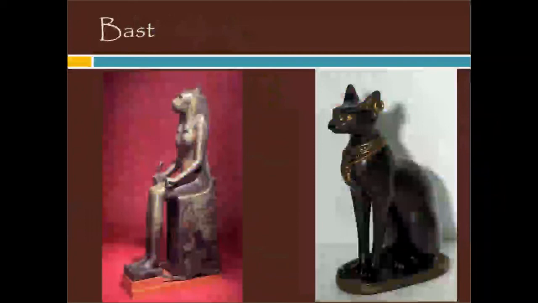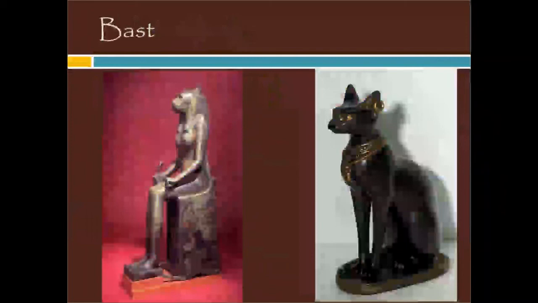Again, you see here Bast shown with the hybrid kind of look in the statuary, and then also purely as an animal. She was shown as a black cat. And again, each family had a cat because they believed they had to protect the children of their family and that the cat would actually protect the children in their household from anything negative. So cats were actually considered sacred in Egyptian culture.